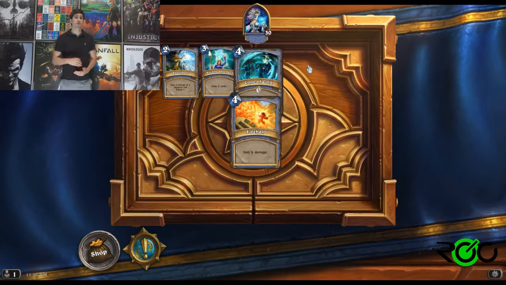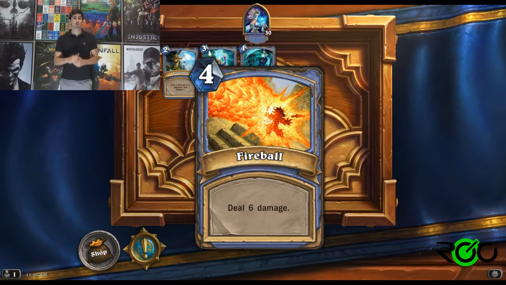From here, we're going to move into Fireball. This is an extremely good card for a mage deck. I think it's its bread and butter. If a Fireball comes up, you pick that card immediately. This is a 4-drop, deals 6 damage. That is absurd. No other deck has that, and because of that, you're going to definitely pick it. Promise me you're going to pick it. Make sure you pick it. Fireball is good.